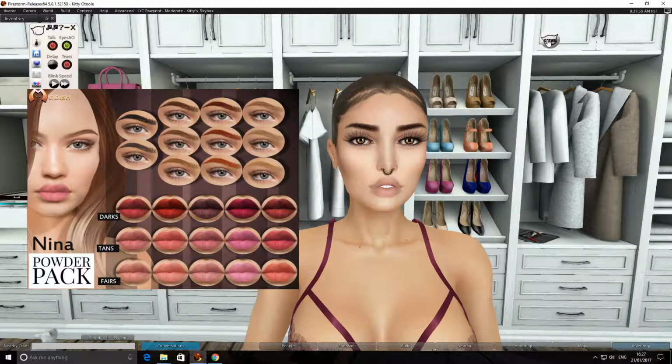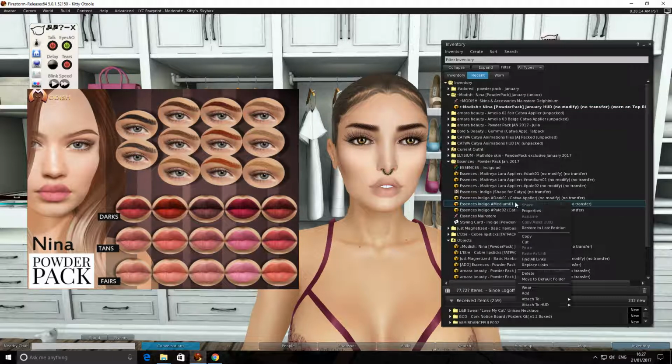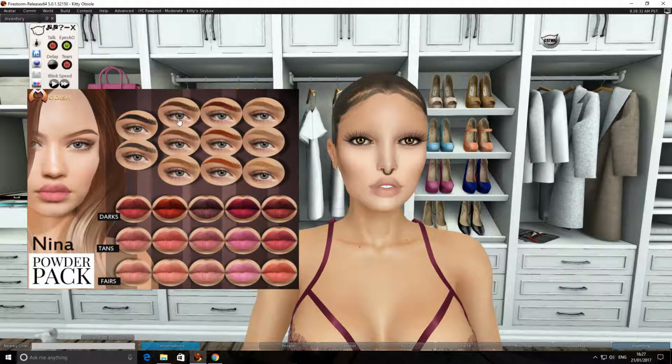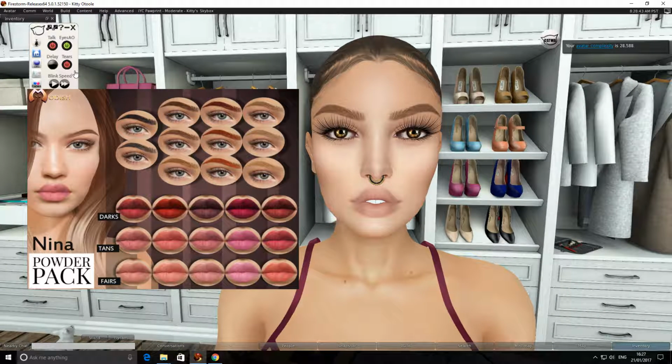I think what I need to do actually is go to a skin that's not got brows on. So let's go to the one I'm just currently wearing anyway. So we go to Essences. Well, that's a medium Catwa applier. I'll do no brow. Okay. So then we can try Nina properly. Oh, this looks so freaky when you've not got brows on. Okay, so there's loads of different colours here. So let's go for that one that I was trying before anyway. Very thick and they look very drawn in. They look like somebody's been going out in the face with a Wonder Brow, don't they?